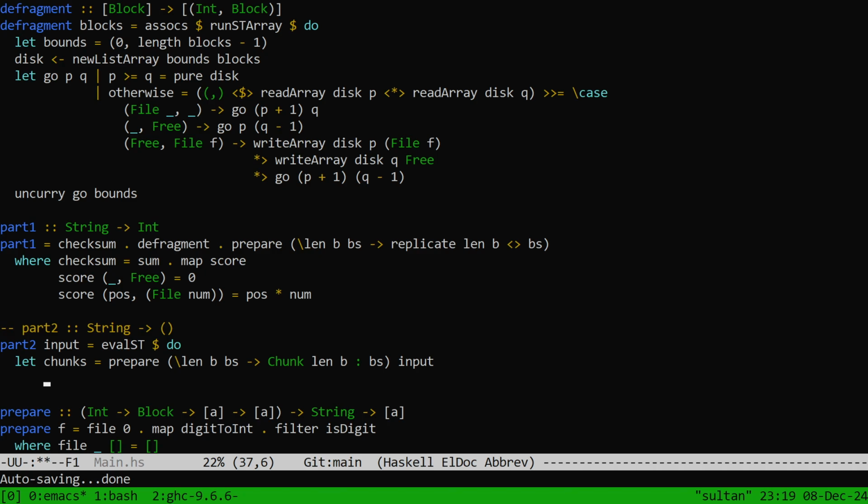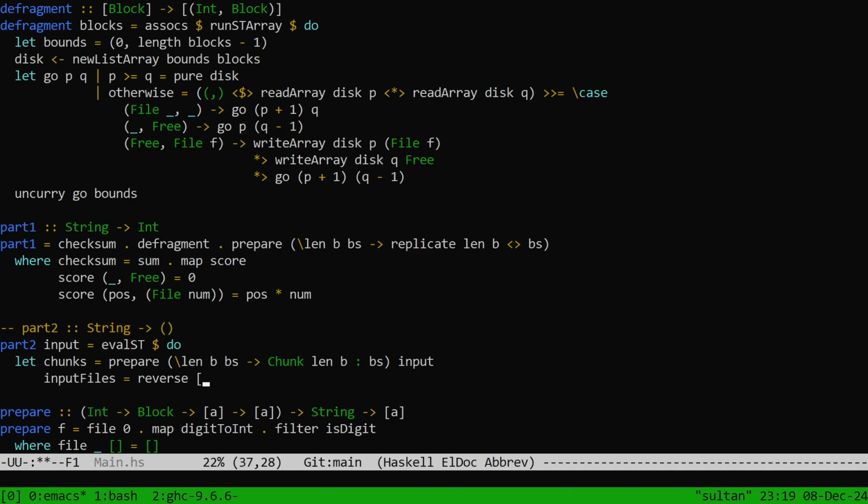I have all the chunks. I need just the files out of it and in reverse order. So let's do that. Input files equals reverse. I'm sure that there's some more efficient way to do this where you use like a difference list to build the list in the right order to begin with, but forgive me.